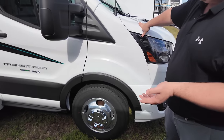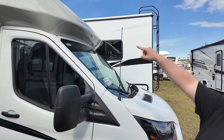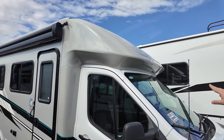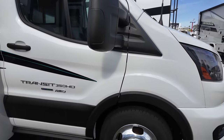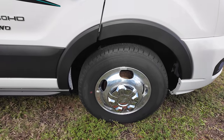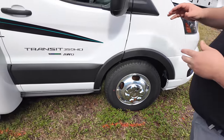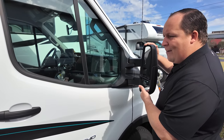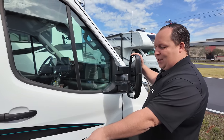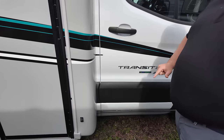It just drives nice — it has the EcoBoost all-wheel drive, and everything about this is fantastic. Notice the front cap: there are no seams in it. Look at these tires — Dynapros, 205/75 R16C with some shiny-looking rims. Right here we do have cameras, and the mirrors have an integrated camera. And why I love the B+ — it's wider.